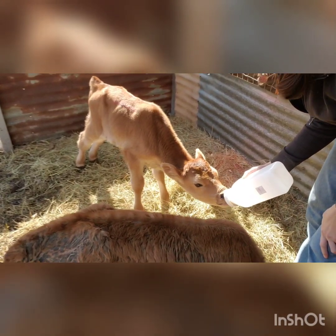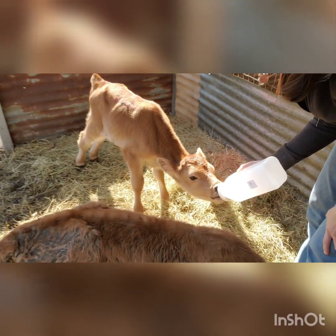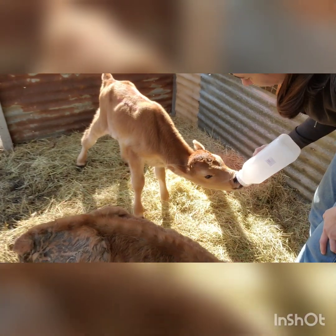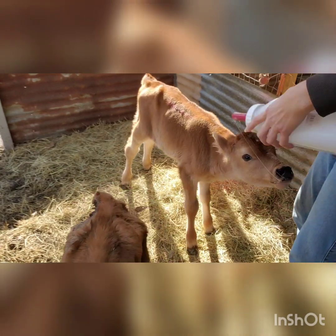All right, so this bottle is just about empty. I'm fixing to have to go back in and fix one up for Mr. Thibodeau and get him fed. You want to, just like with a human baby or a puppy or anything else, once they start sucking wind, you do want to make sure you take it away. I think that's the end right there, buddy.